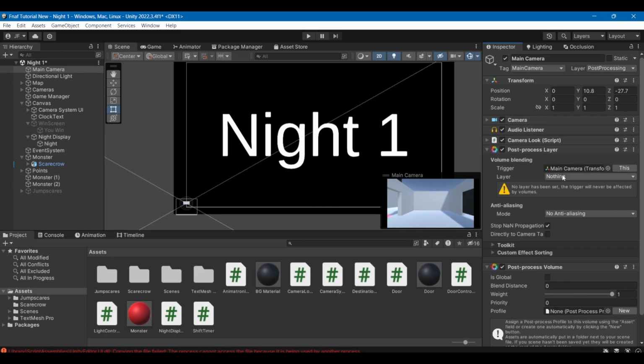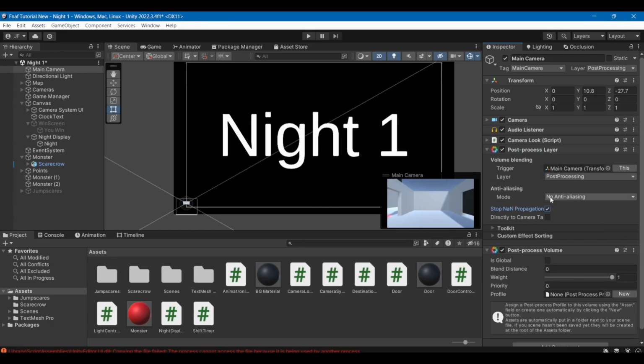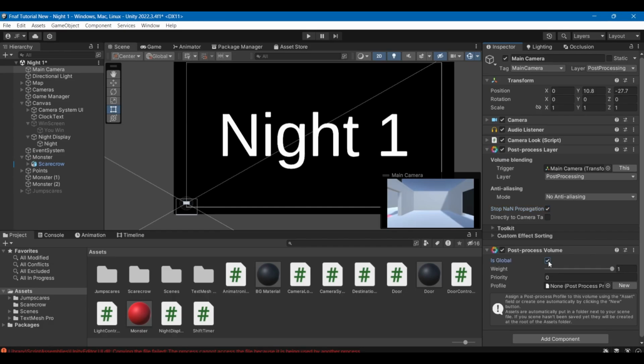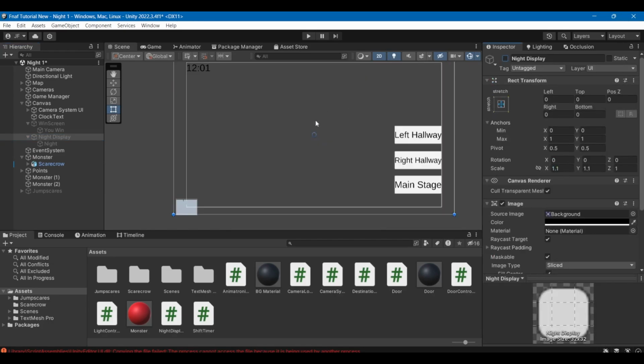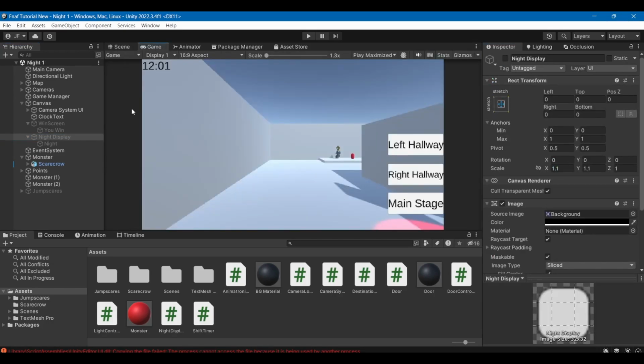In post process layer, all you need to do is change the layer to be post processing, so that it knows what to choose. Next, post processing volume is global, set it to true, and then make a new post processing profile. I'm going to be closing the night display a bit, so you can look at the scene.